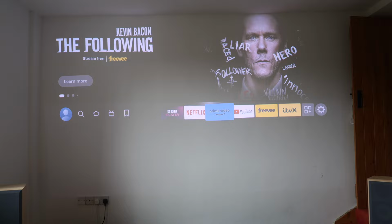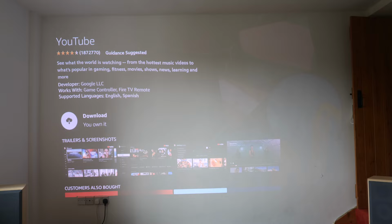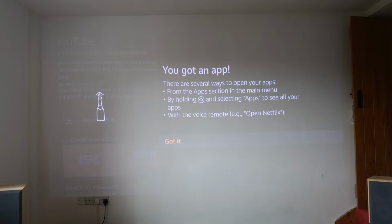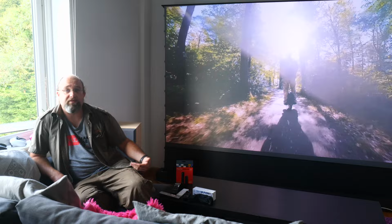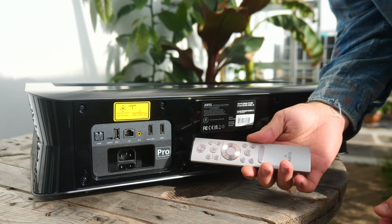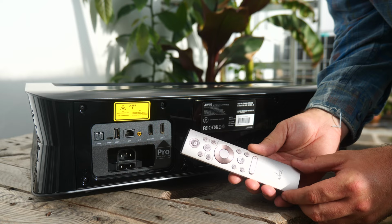I'll also note that you can change the default device, so you don't need to boot into the built-in OS every time. You can select the input you want. You can go straight to your AV receiver or your Fire Stick, etc. Unfortunately, if you don't have the Fire TV app on your phone and you're not in that ecosystem, then setting this up is tedious because you'll need to do the whole Wi-Fi connection thing from the remote, unlike Google TV, where the chances are you already have a Google account on your Android phone and you're already signed into that. And while we're on the subject, I'll note that the remote provided with the AWOL LTV-3500 is quite premium feeling, with a metal front and a sort of patterned design on the back.